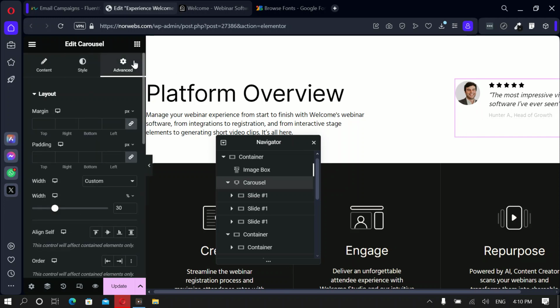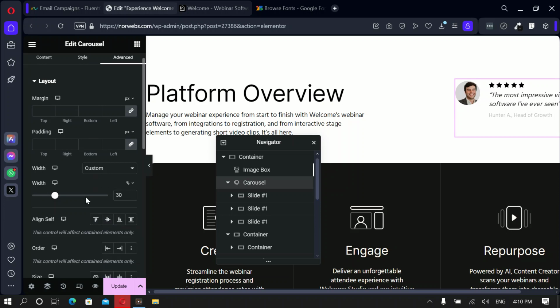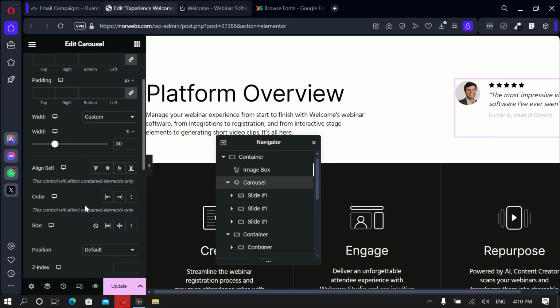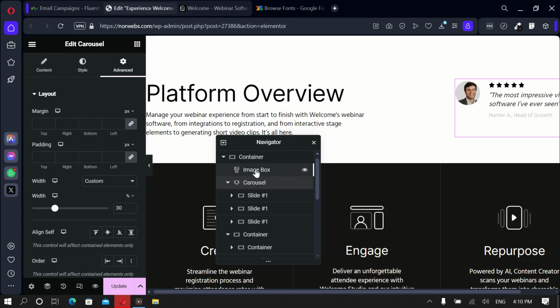Make sure there's no padding. Let's see. There is this spacing here that shouldn't be there. So I'm trying to figure out why it's there.